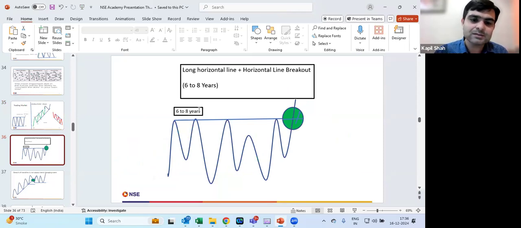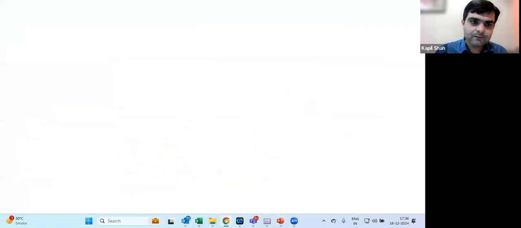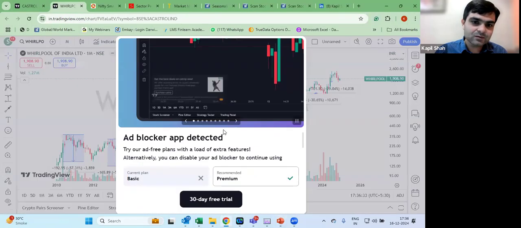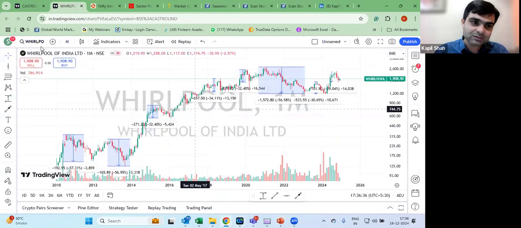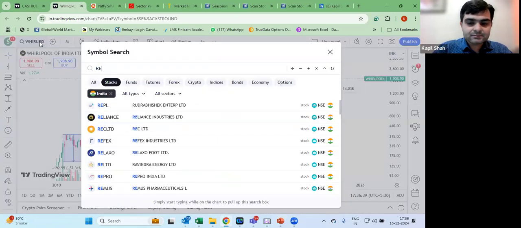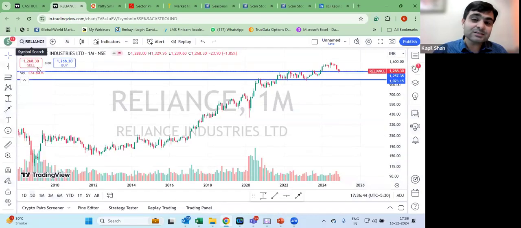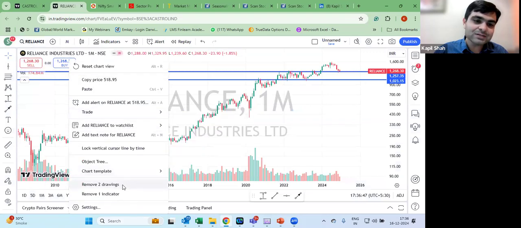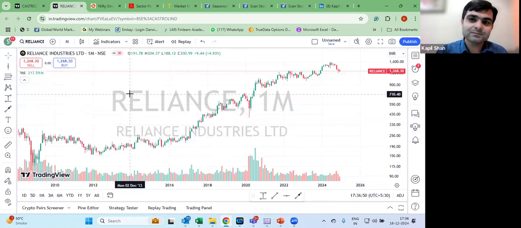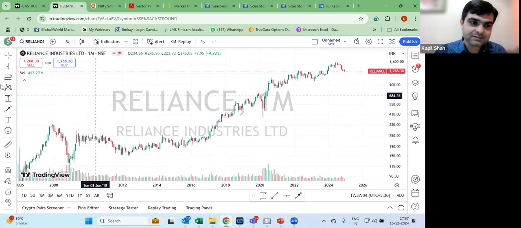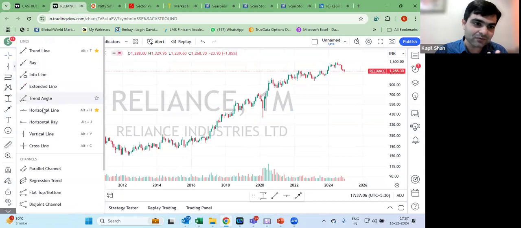Let's look at some historical examples. Let's say one of the biggest stocks of the market, Reliance Industries, right? At one particular time it was regarded as a wealth destroyer. For a number of years there was no momentum at all. The stock price was stuck at one particular level for years, and here it is. So, if the horizontal line is my favorite line.